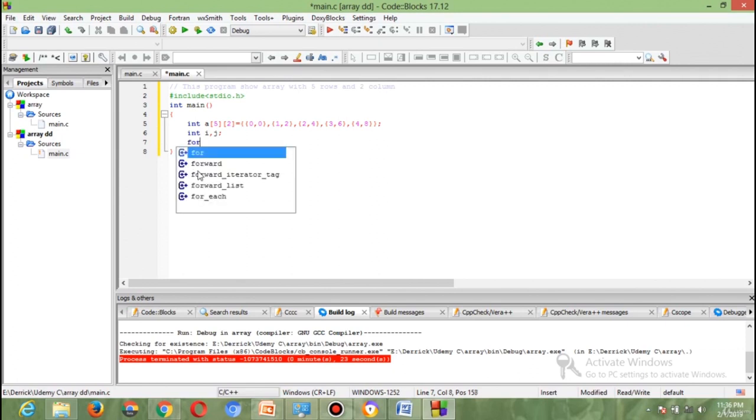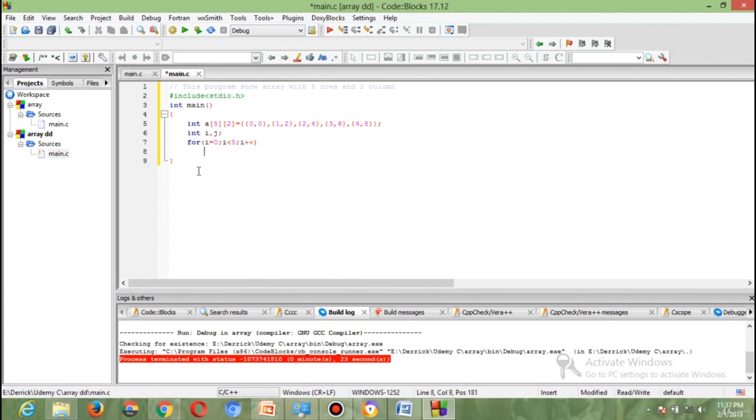So for I is equal to 0, I is less than 5, which is the array size for the first element or the column, and then I plus plus.